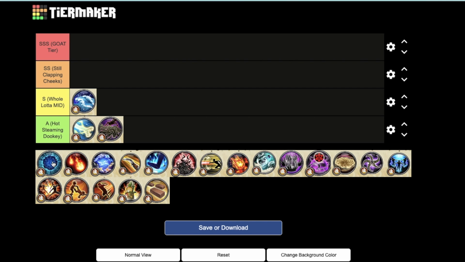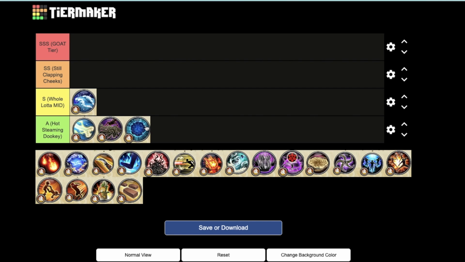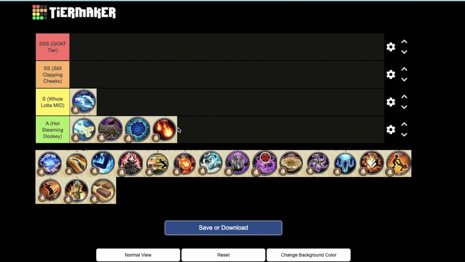Shino's parasite insect bug Jutsu is also going to be going in hot steaming dookie. Now, I don't want to do my homies like that, man, but hey, Bandai's not showing our boys some love, so this is also going to be going in hot steaming dookie. Just a very outdated Jutsu, unfortunately. For this one, this is Sarada's fire style Phoenix Flower Jutsu, I believe is what it's called, or Fire Blast Jutsu, also in hot steaming dookie.